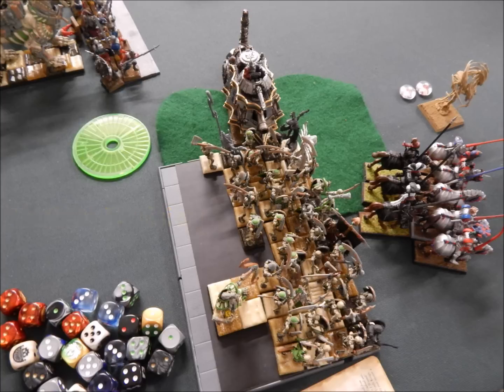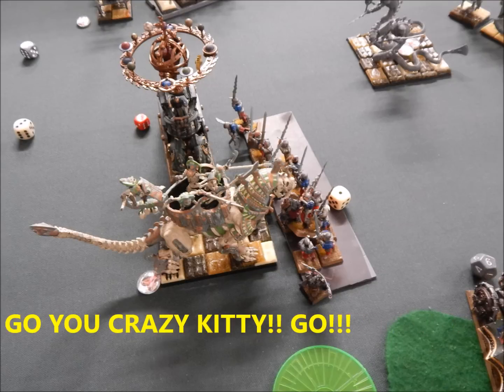Then over here, oh, this War Kitty. He's such a glorious War Kitty. He ends up taking a wound this time, but I'm able to slip through another five wounds or something like that. I don't believe I Thundercrushed this time because there was no point. I might have. I honestly don't remember. But I win this combat. They're stubborn and they stick.